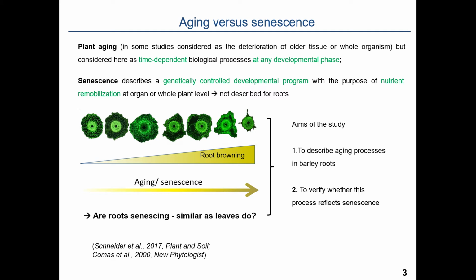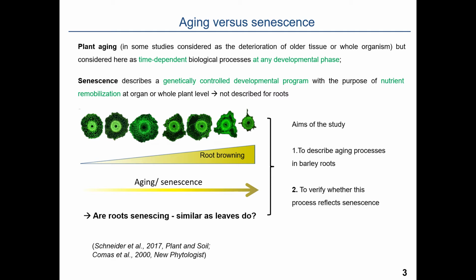Actually, from literature, so far as we know, especially from ecology, root browning is widely used to distinguish young and old roots. While when we look at the anatomy of roots from many publications, cortical senescence is an indication of root senescence, but how these two parameters are temporally and spatially correlated remains unexplained. Therefore, we ask, are roots also senescing? I mean, is it similar to what we know in leaf? For example, in leaf, we know the degradation of chlorophyll, but there is no chlorophyll in roots. Therefore, what is the biological process in root senescence?